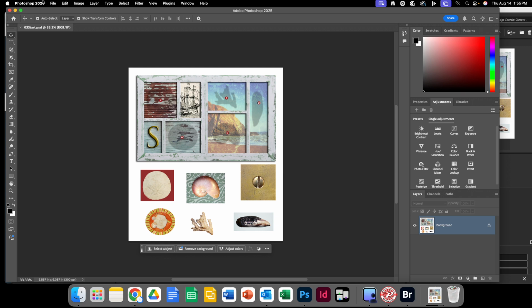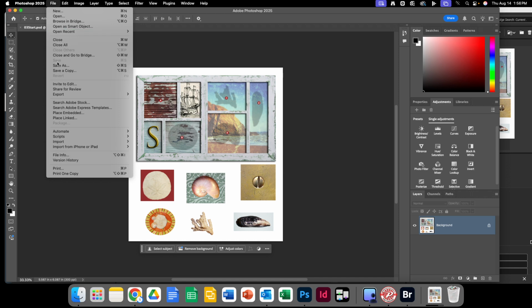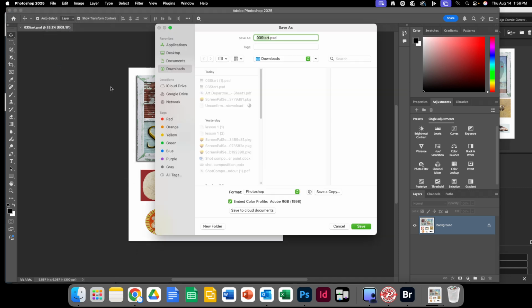So the next step is you're going to go to File and then Save As, and you have this box that's come up. I showed you guys how you can dock your computer graphics folder in a tab. I'll go through that later and show you that again, but right now I'm going to show you the long way around. So the format is right here. This PSD represents the format, and the format is a Photoshop document. So what you can do is highlight the whole thing. You always want to start with your name and then the lesson.